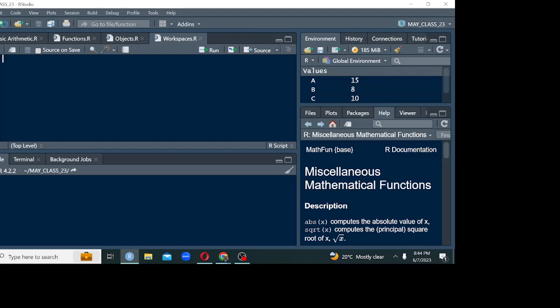Another difference between the two is that when you are working in the script window, it is easy for you to do some editing of your code. But when you go to the console window, it is sometimes a challenge. You have to use the upward and downward arrows on your keyboard to do so. So you find out that it makes your work very difficult. So that's another difference.